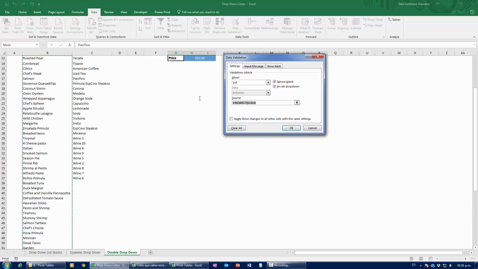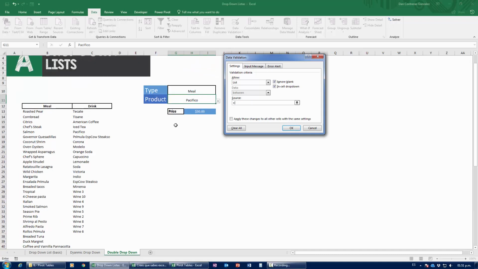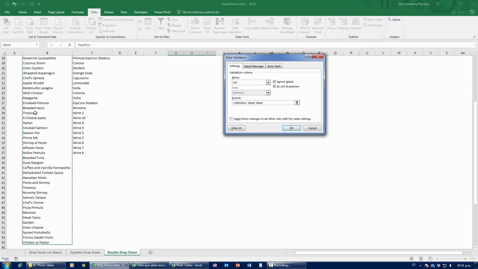All right, there's a second way, and it's instead of using the indirect formula, you can use the IF function. So I'm going to write the following: IF G10 equals the word "meal", and remember to put it in quotes because it's text and Excel needs the quotes to actually understand the text. Then comma, you have to return everything in the meal range, everything from B13 to B55.